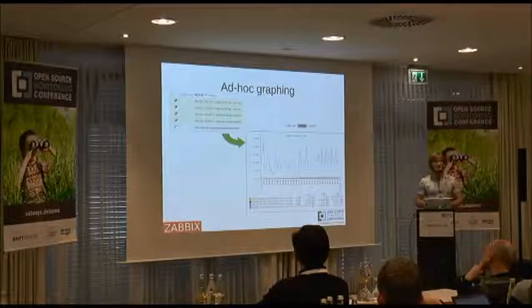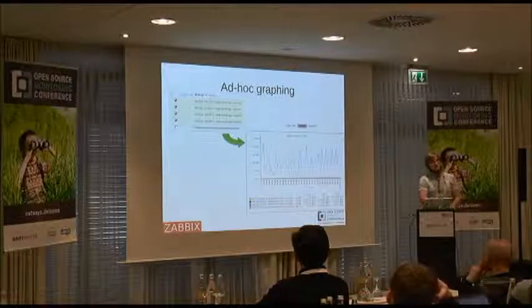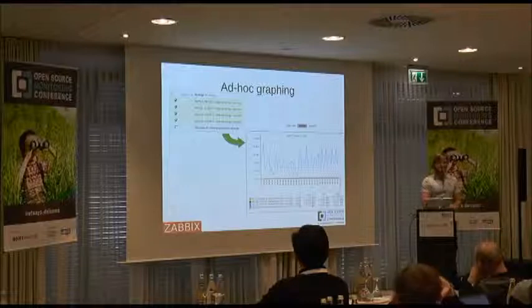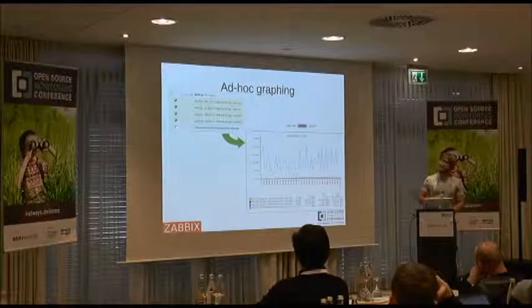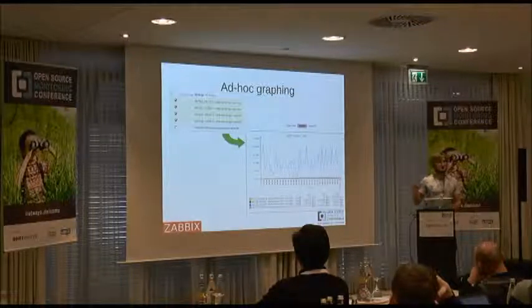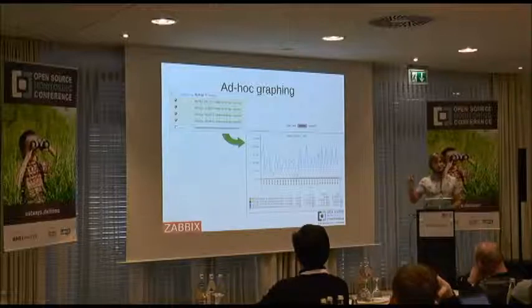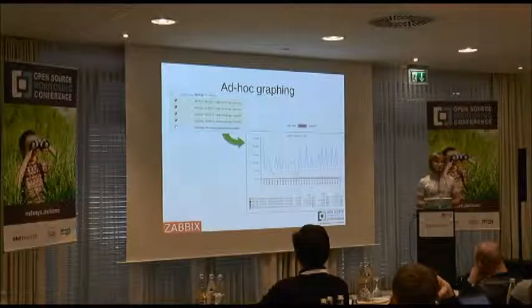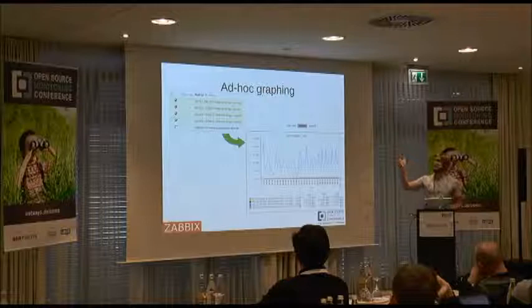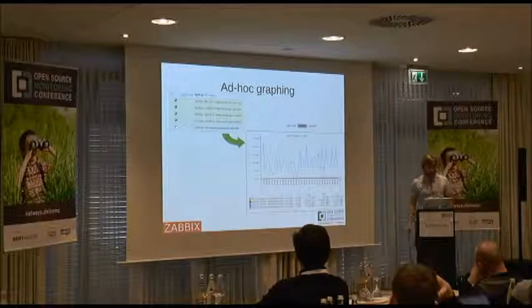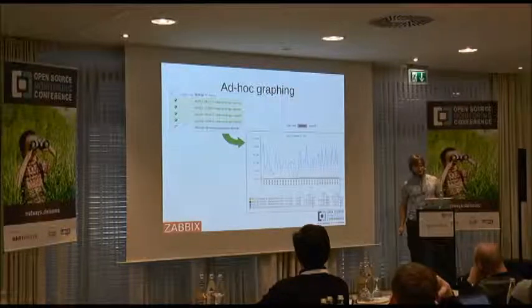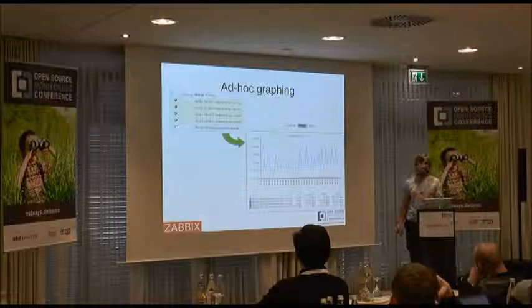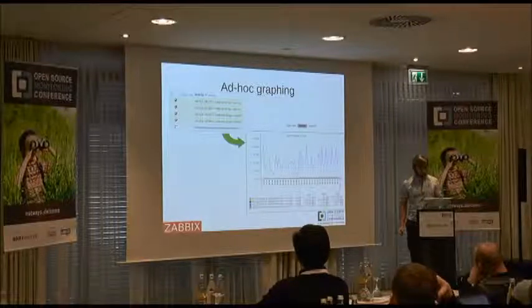But all that required some configuration, which was not available to normal users. 2.4 finally adds a convenience feature. You can just go to the page that displays the latest values, mark the checkboxes, and you just get your graph with whichever values were in there. And you can switch between normal and stacked graphs on the same page. Not a huge thing, but I've found that I use it quite a lot in the new version, actually.